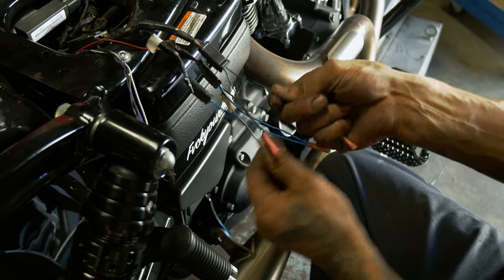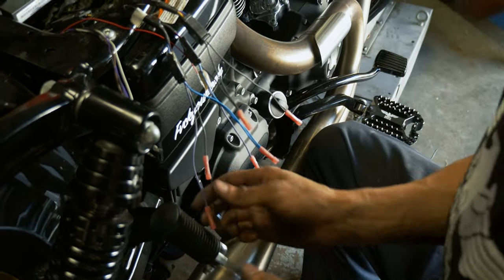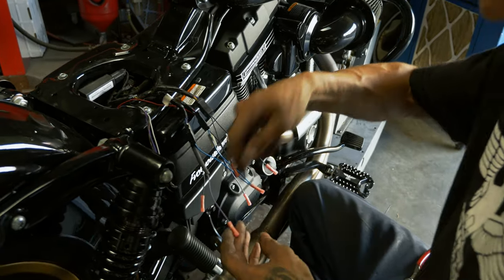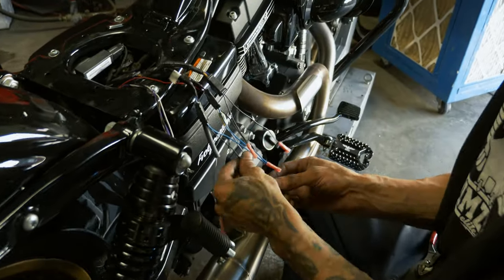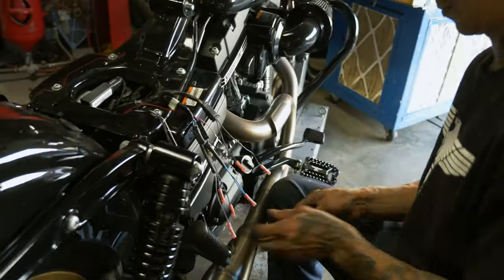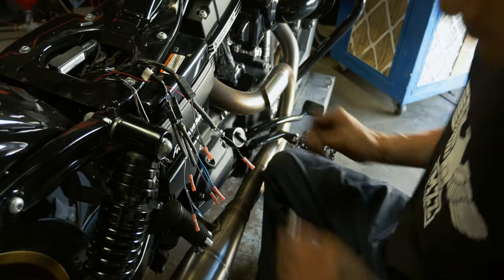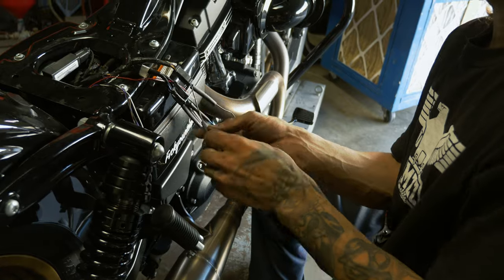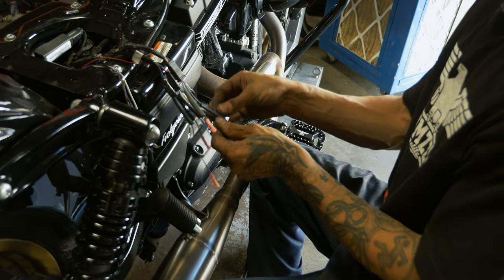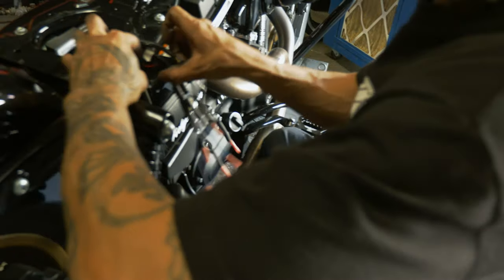Right now we got all our butt connectors on. We're gonna go ahead and slide some heat shrink on here. It's very important to remember to do this step before you start joining these wires, or you're not ever gonna get it on, and you start wrapping things with electrical tape. Got all of our heat shrink on. You can go ahead and start joining these up.